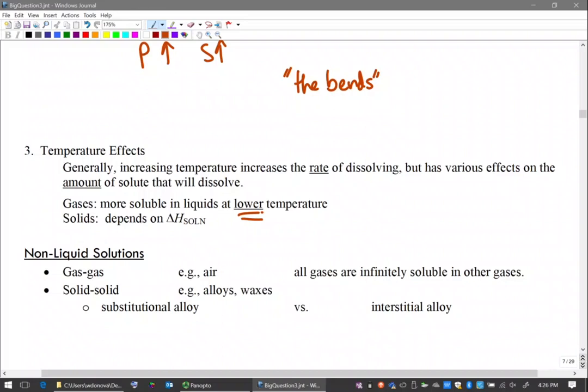And flat soda stinks, right? I mean, if this lost all the dissolved CO2, it would be like useless warm yellow water, right? Thank God there's caffeine in there for some sort of redemption. But gases are less soluble at higher temperature, more soluble at lower temperature. Think kinetic molecular theory. Higher temperature, faster moving molecules, they can escape the solution more quickly. For solids, the effect of temperature depends on the heat of solution.